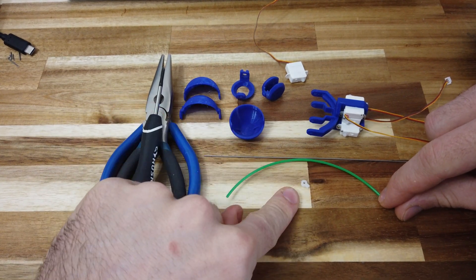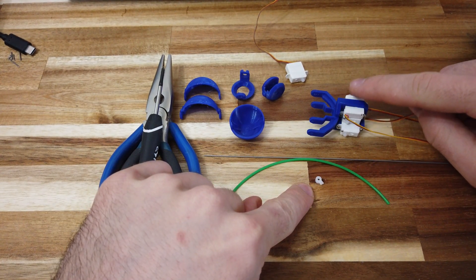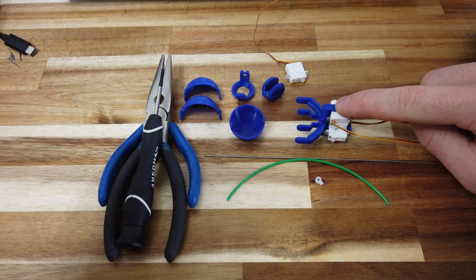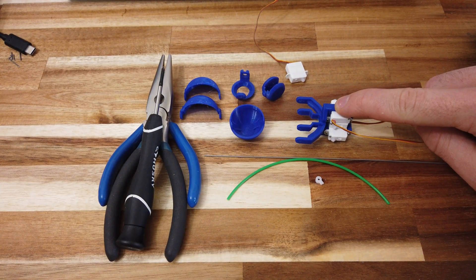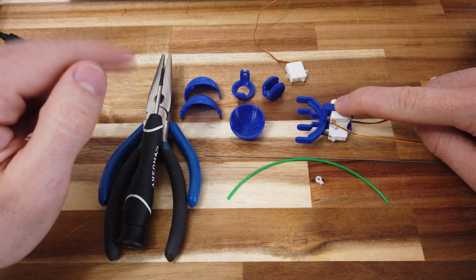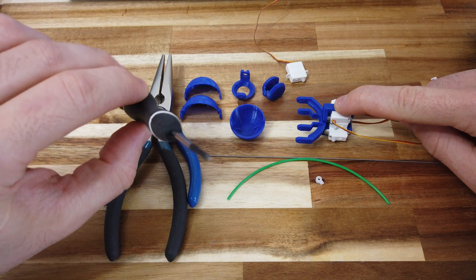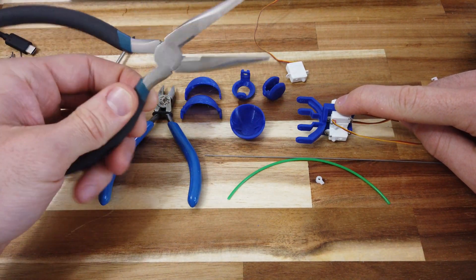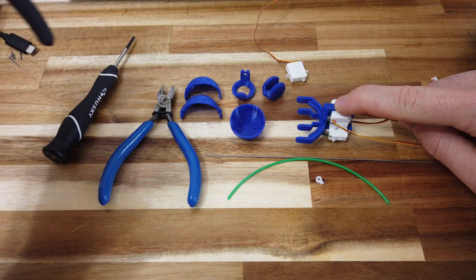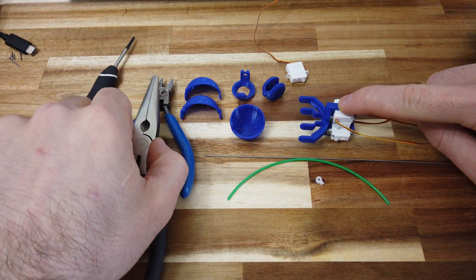I've got one cut servo horn from these guys. It comes when you purchase these. Off camera, I also have all the additional hardware, so the screws and the additional servo horns. I've also got a small eyeglass Phillips head, a pair of fairly small needle nose pliers, and then a pair of flush cutters. And that should be all you need to assemble this.